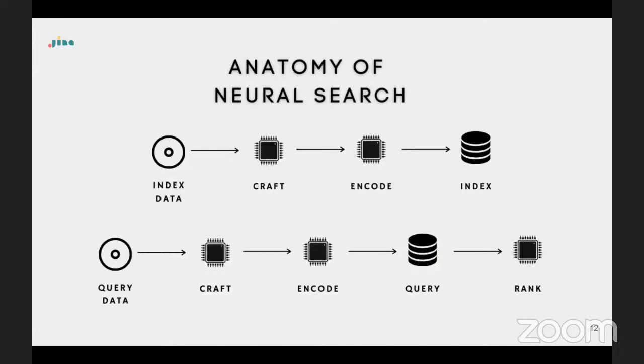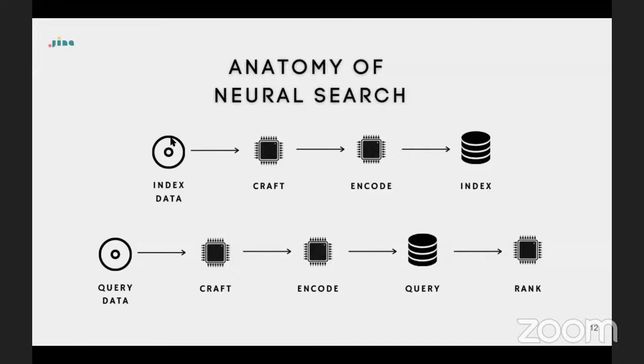Now, what is the general pattern of these things? We cannot keep on writing the framework for different kinds of modalities again and again. So we have to abstract out the general pattern from it, so that we can have those modules, and then you plug and play different kinds of encoders and indexers, so that you can have different kinds of search engines. So there are primarily two paradigms for making neural search.